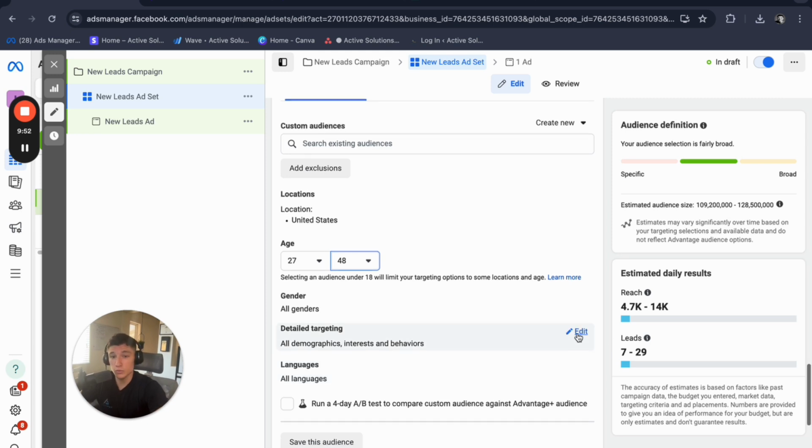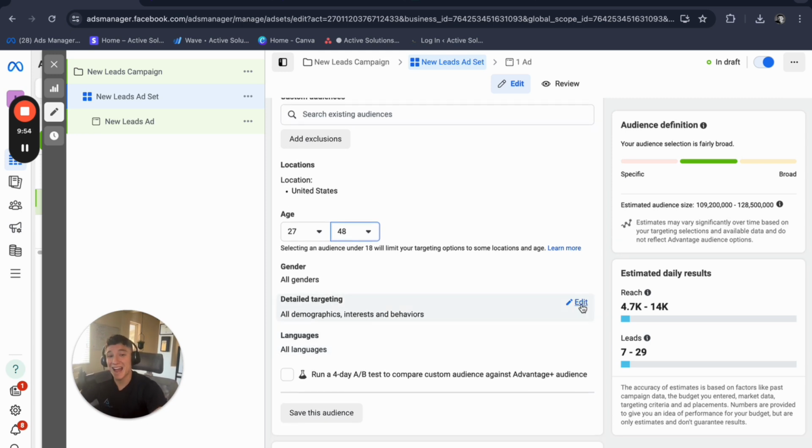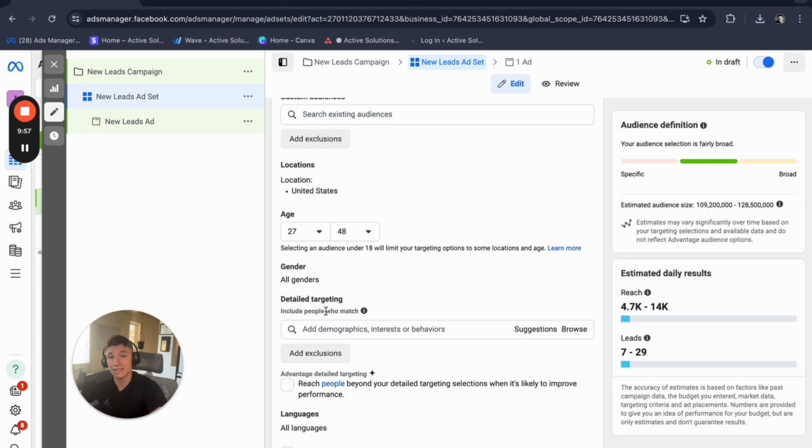So how Facebook used to work is you would really dial this down and you would use the detailed targeting to find your audience yourself, right? And you would try to get your audience size down lower and lower and lower, maybe even between like 1 to 200,000 or somewhere around 1 million. Now, as long as you're using the type of creative-based targeting like I'm speaking on here, so like your ad is very obvious, then you're going to want to leave this as broad as possible because Facebook's algorithm is much better than you are at trying to dial down your targeting and find the audience.